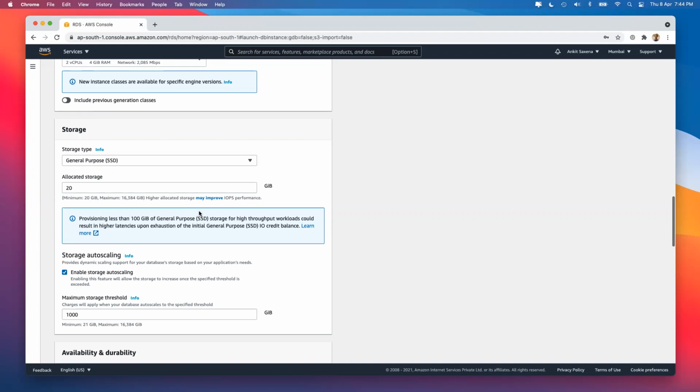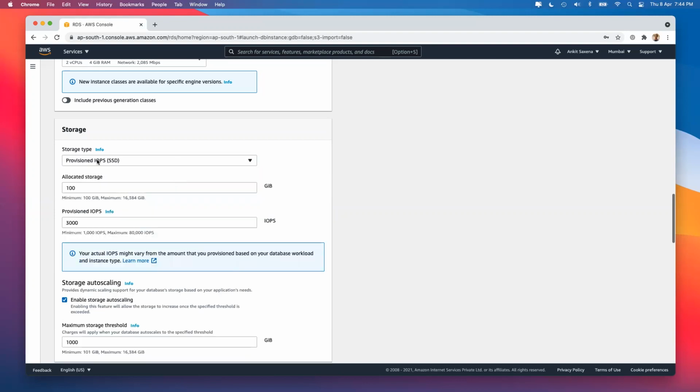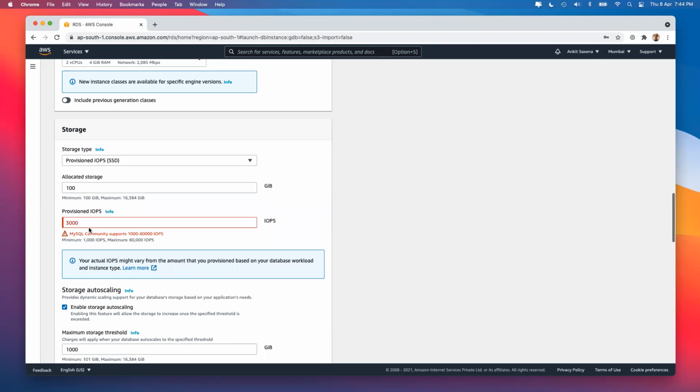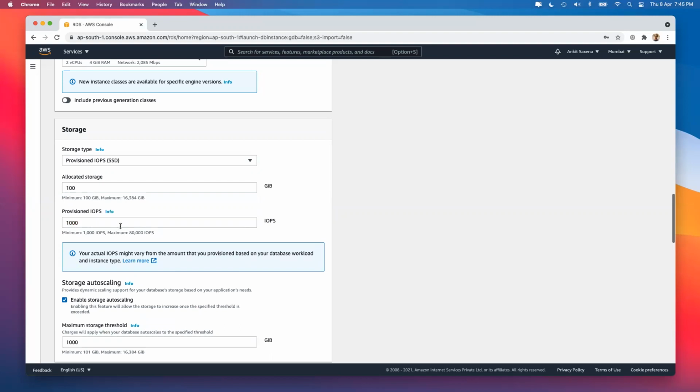It can give you whatever IOPS is available to your instance at that point of time. So IOPS means input output per second, basically how many inputs and how many outputs are going to happen on that particular storage or volume per second. So if you say that, no, I need 1000 IOPS, at least I can't trust the SSD, in that case, you can very well choose a provisioned IOPS and you can take whatever IOPS you want over here.